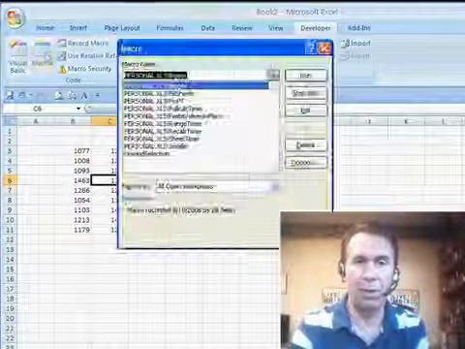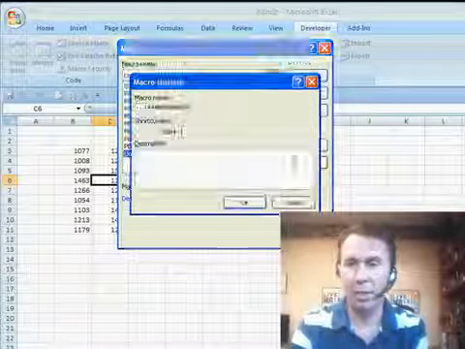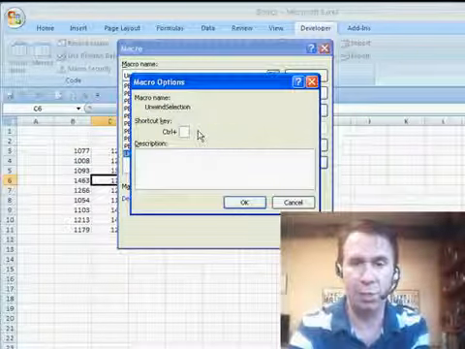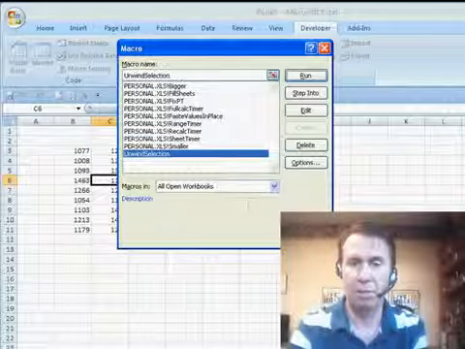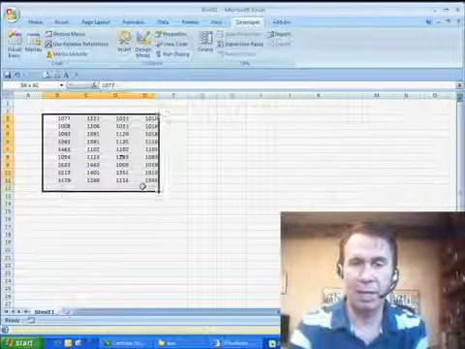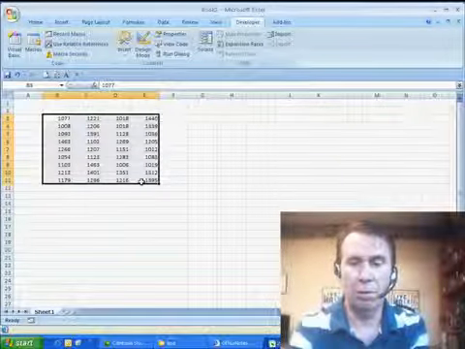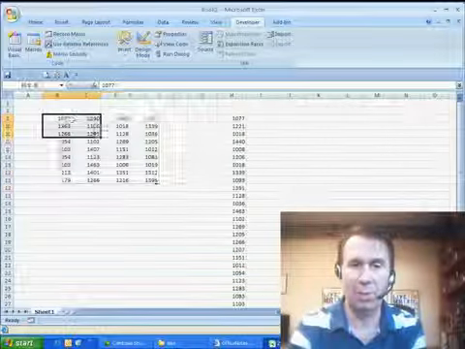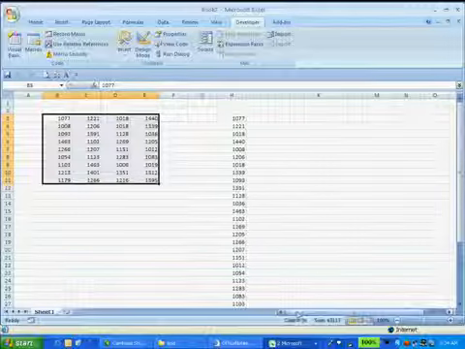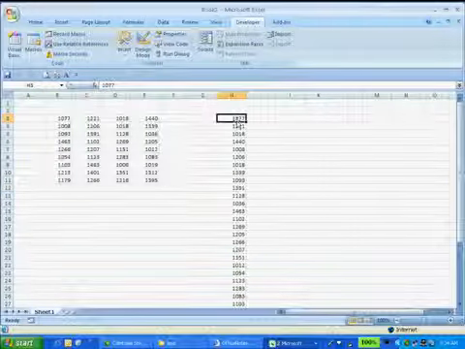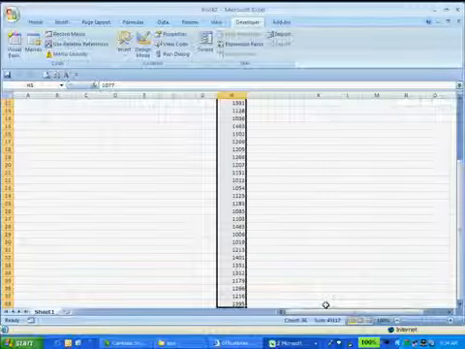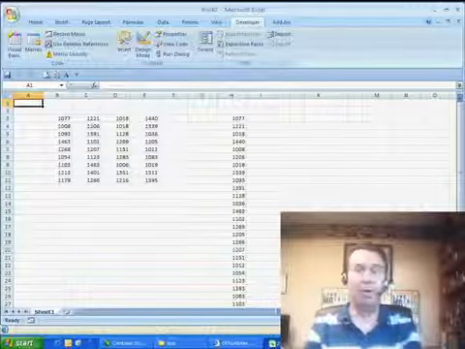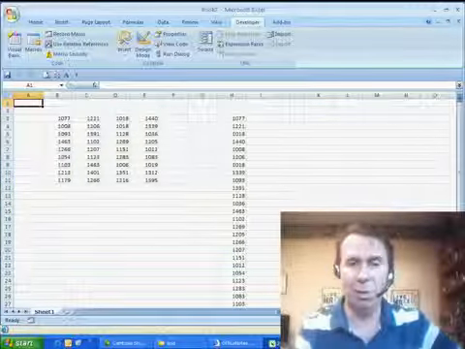All right, we're going to test it. I'm first going to go into Macros and find UnwindSelection. Click on Options and assign it to a shortcut key, Control-Shift-U. So I press Shift-U there, and we'll select these cells and press Control-Shift-U, and there we are, our entire set of numbers. Let's do a quick test to make sure we got them all. Here, the quick sum says 43117, and here the quick sum says 43117. Set that up in your Personal Macro Workbook, and you'll have Control-Shift-U available to you all the time.